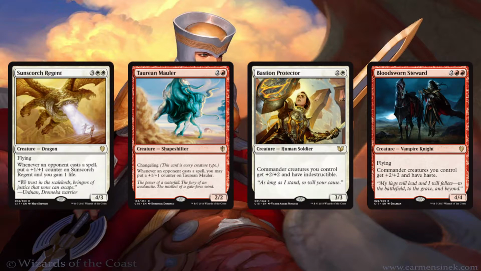Next we have Bastion Protector, and this is one of my favorite cards, especially with 2 commanders. You get 3 mana for a 3/3, and commander creatures you control get +2/+2 and have indestructible. So it protects Sylvia, protects Khorvath, which are the key cards to the deck. They're like the whole build-around of the deck. So it really protects those, and it makes them huge. So they're even more threatening now, because they both have double strike, they both have flying, and if they're both in play, they both have indestructible, and it's ridiculous.